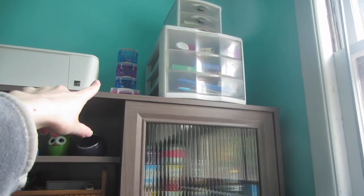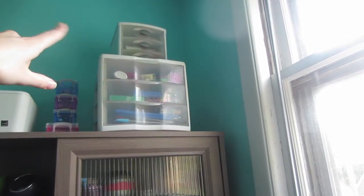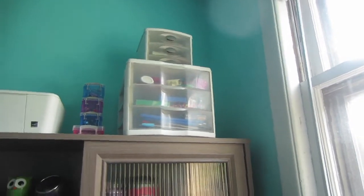Oh, and then up there too, I've organized my paper clips, and I think those are maybe thumbtacks and stuff like that. Then that's pens, pencils, and then more random stationery things as well. I think there's ink and scissors and stuff like that. It's just kind of an overflow and excess. Then up there, I think there's bookmarks in one of those and something else, maybe stickers or something. Honestly, guys, those are really old and they were up in the attic, and because I didn't have enough room before, I didn't have them down here.